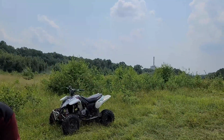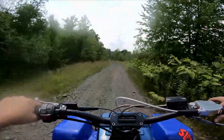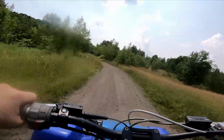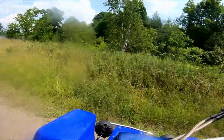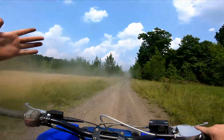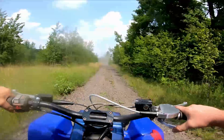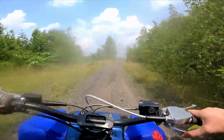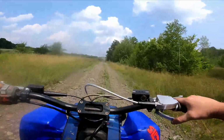Sounds crazy. Oh my god, dude. This thing is an animal. Now guys, mind you, I have a 100 horsepower Banshee, or at least 100 horsepower capable when it wants to run right. So I'm well aware of Banshee power, but mine's also got a plus 6 swing arm, so it's very controllable and it does not want to lift the wheels like this one does. This thing is just a freaking animal.